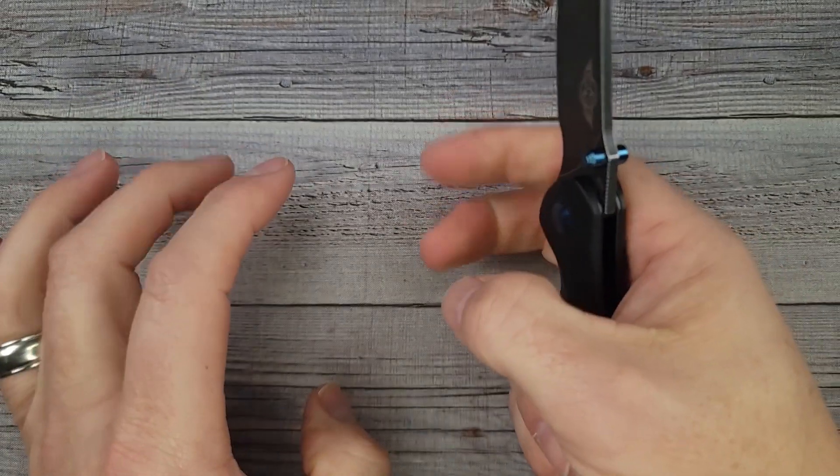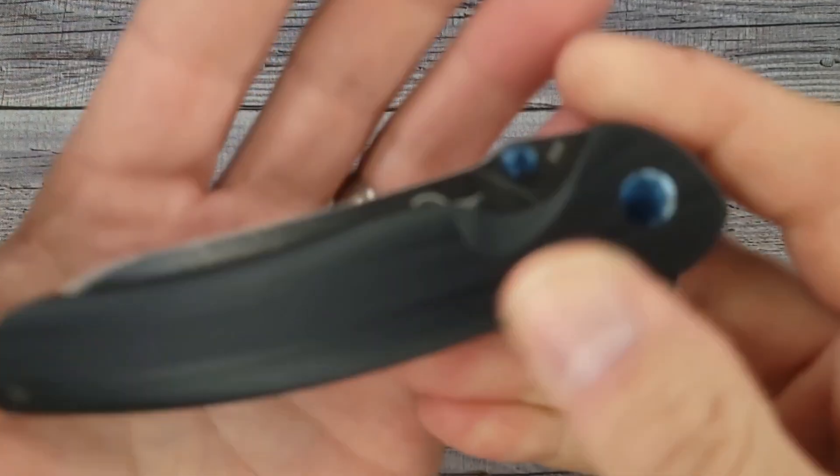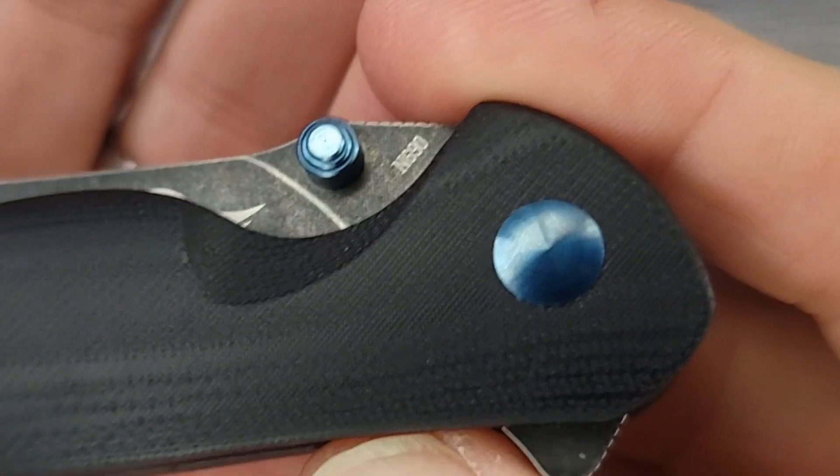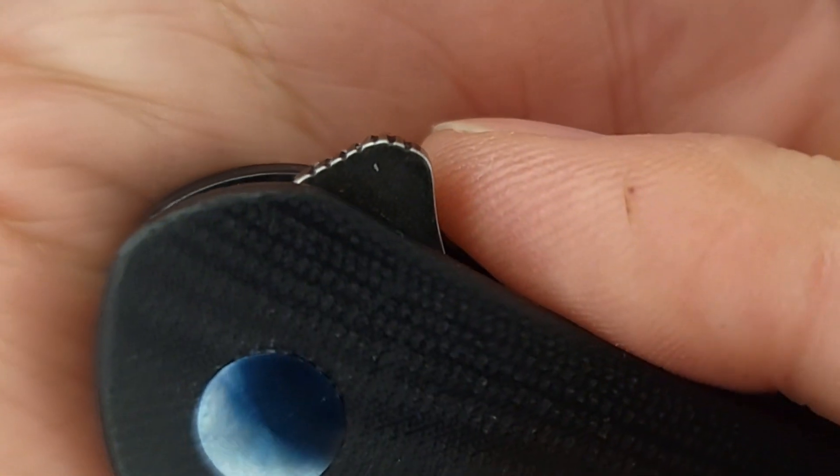You can choke up here, it has a more slender blade, it's more of a kind of a gent's knife but not a gent's knife. I really do like it and it also - this is one of the ones with the blue accents that make it look so cool. It has N690 blade steel baby and one thing that I really appreciate is they did a good job. Look at that jimping.